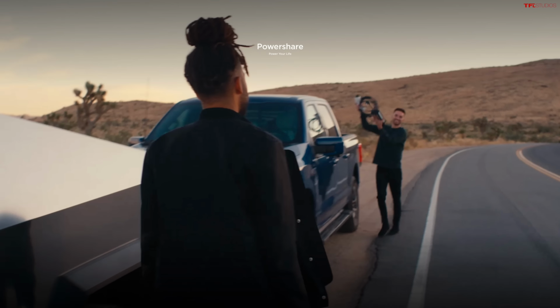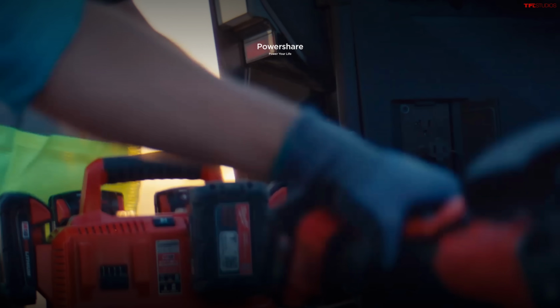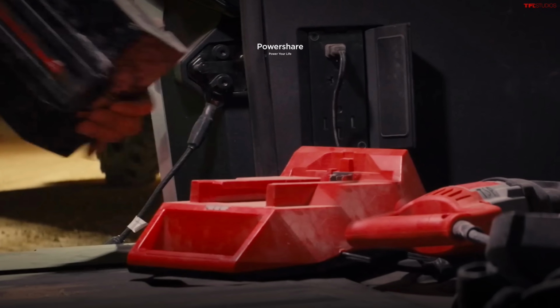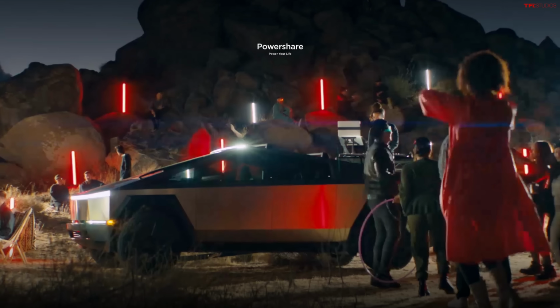Now, here's where things are confusing, right? So that PowerShare system that draws electricity out of the charge port, we haven't actually seen a real-world application of that with the Cybertruck. We believe it's going to integrate with the Tesla Powerwall system on your house. Yeah. But these outlets that they're using to charge the Rivian, these can be used to do anything, right? Like you could run power tools or a microwave if you're tailgating or a small fridge. In this case, they're just happening to use those outlets to charge another vehicle.